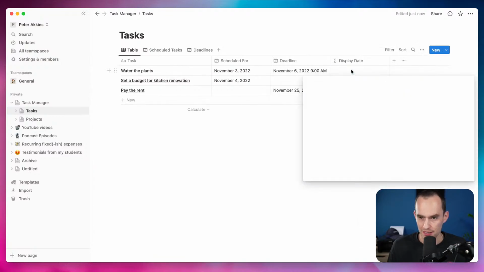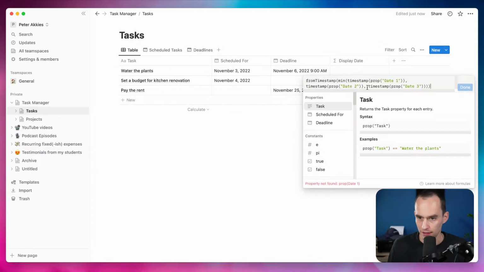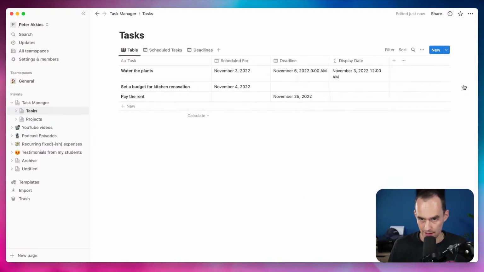And now I can paste in the formula, and I just have to remove the third date thing. So 1, 2, parentheses, 1, 2, parentheses. Okay, so that should be good. And we'll call this scheduled for, and we'll call this one deadline. Now, does that work? Oi, this works.